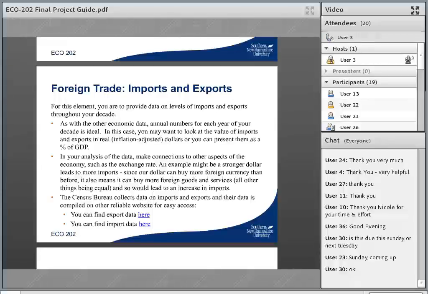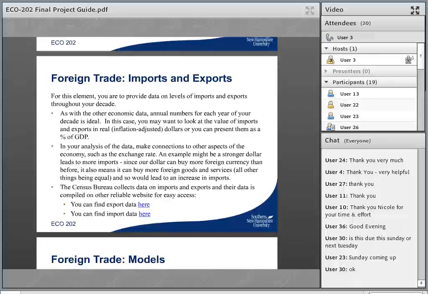what you're going for. There are definitely some decades where inflation does play a big role, so we want to correct for that. And then I would definitely encourage you to look at imports and exports individually instead of just looking at the net of the two, so you can see how each of them is moving. Maybe they're both moving up over your time period, but one is moving up faster than the other. So you'd want to understand that. If you just look at the net, you'll lose some of that movement that you see in each of them.